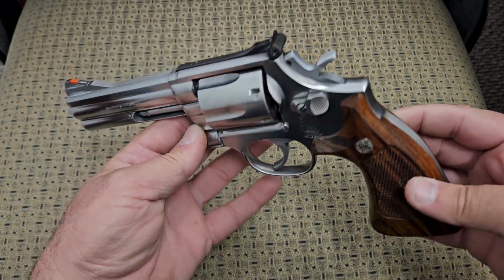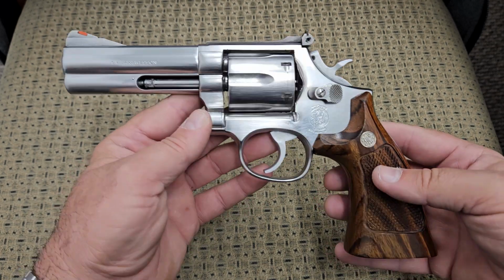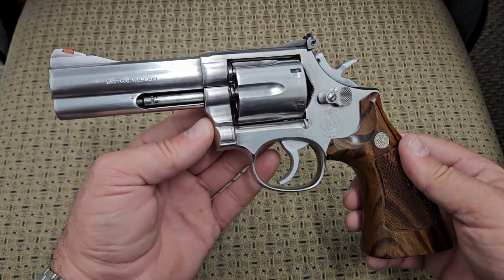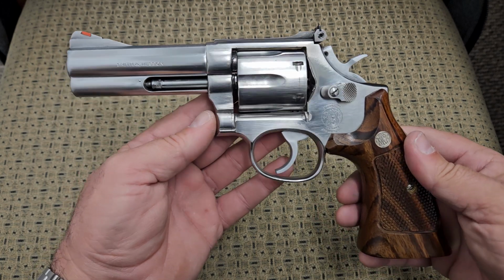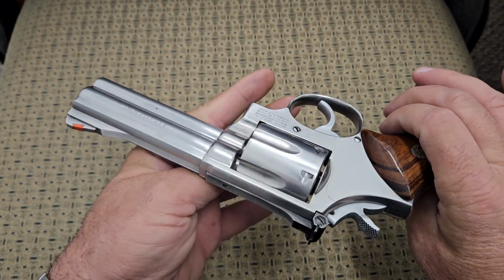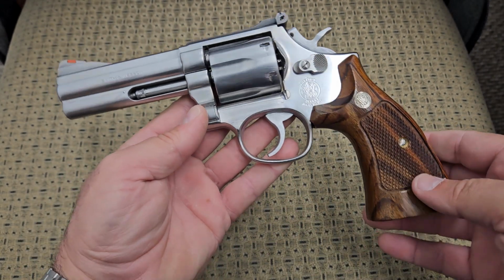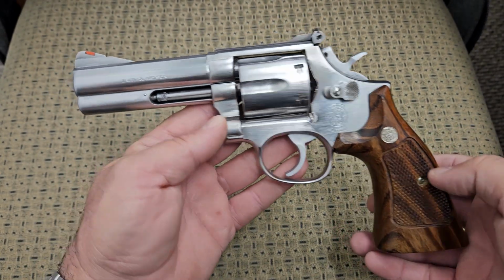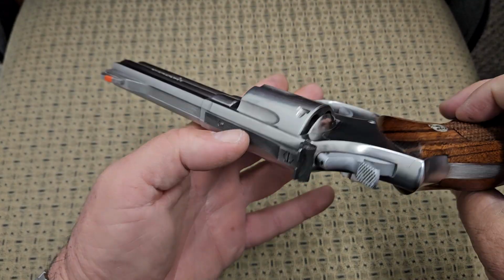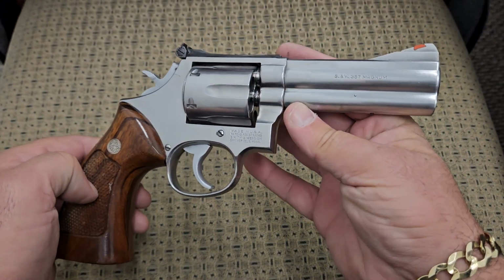This is absolutely my favorite Smith and Wesson configuration that they make, and these vintage Smith and Wesson revolvers. I have the 4-inch 586 also. So all these L frames, I have both the blue ones and the stainless ones in 4-inch and 6-inch. Now this is the only one I did not have that I wanted. I don't have the snub nose ones, and I don't have the very long ones. I just wanted a 4-inch and a 6-inch in each one of them, and this was the final piece to make that happen. But anyway, folks, I just want to show this Smith and Wesson No Dash 686 and see what y'all thought about it.